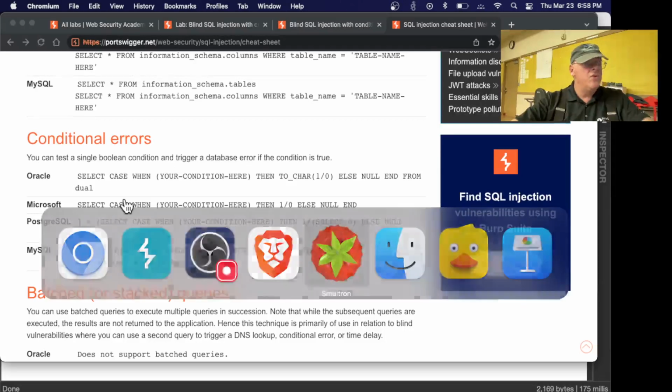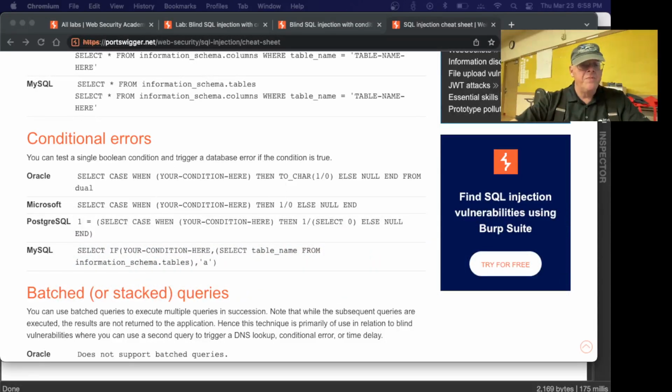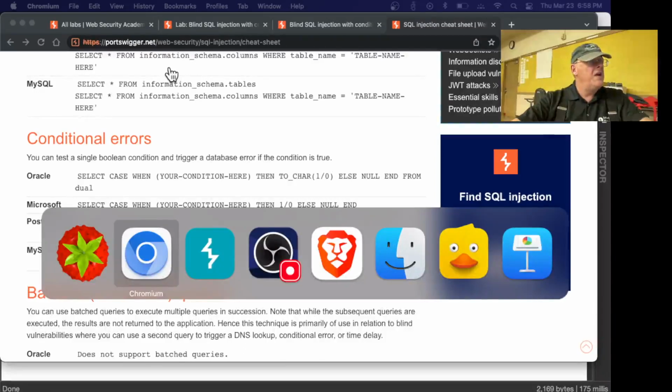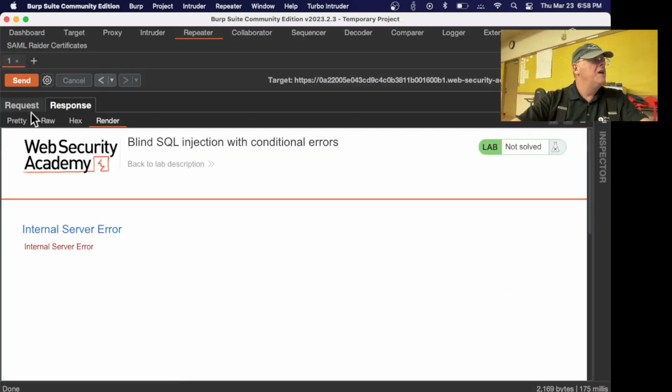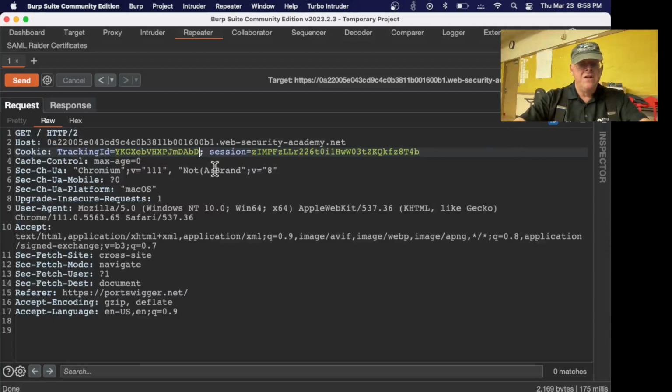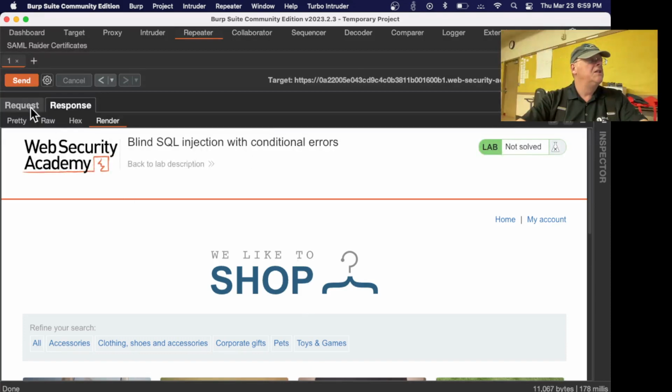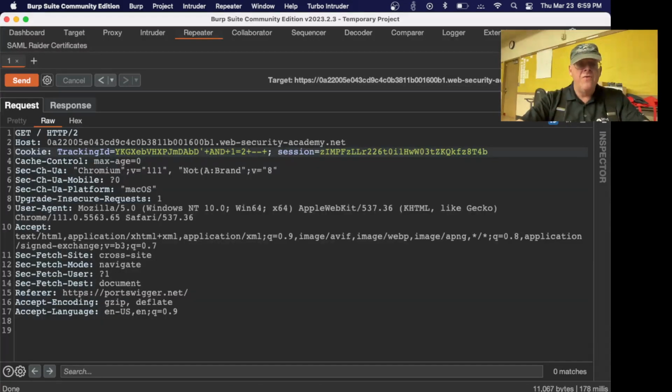Now let me just check my notes and see what I did next. With conditional errors, there we go. So what I did was this one next. Let me try this, just to create a situation where I could test things. I went from the apostrophe to this one, apostrophe and 1 = 2, because it's going to be select something where cookie equals something and 1 = 2. So this will convert it into a false condition. And so if I send that, I get no error, because it's not truth and falsehood that matters.